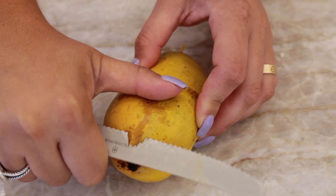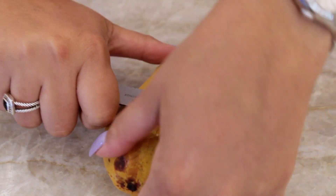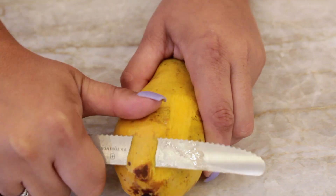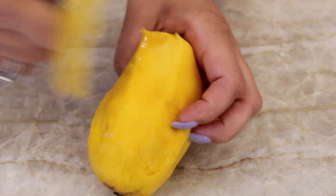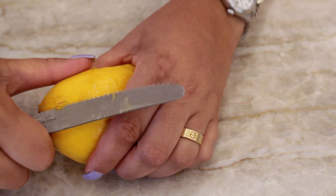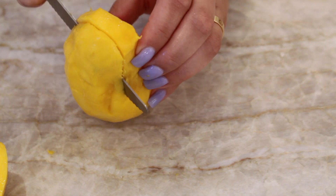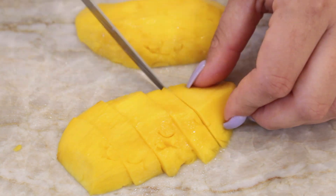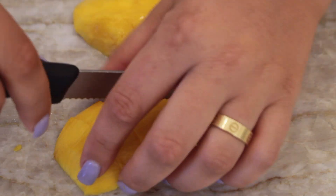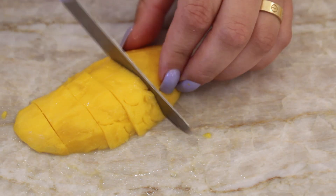Then I'm using the honey mangoes and I am peeling them, peeling the skin off of them using the back of my knife. I like these mangoes a little bit better for this because of the texture they have — they're a little bit sweeter, and they just have a better texture for this. I took it and cut the two halves off, then cut it into slices and cut that into half. This was really delicious — I actually really like the texture of this to replace a fishy texture. It worked really well, in my opinion.